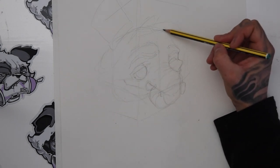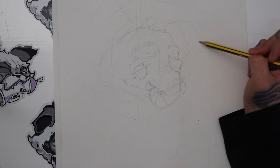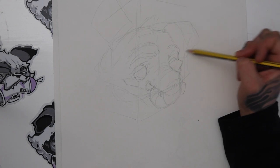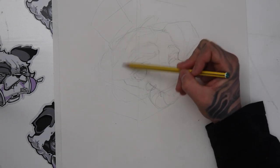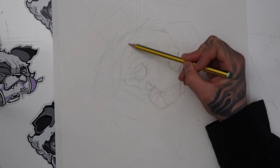And for this, you just want to pull from the top of the head and draw these big hexagon-like shapes. So there's one. This one is obviously being pushed down by the hat, so I just draw it coming down. Plus that adds a really cool effect, like so.